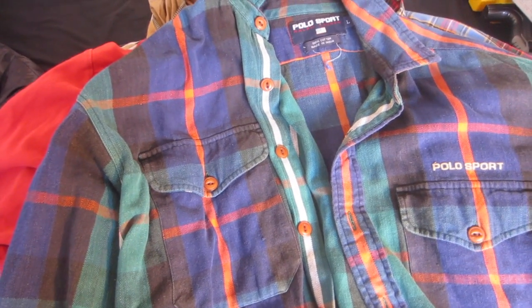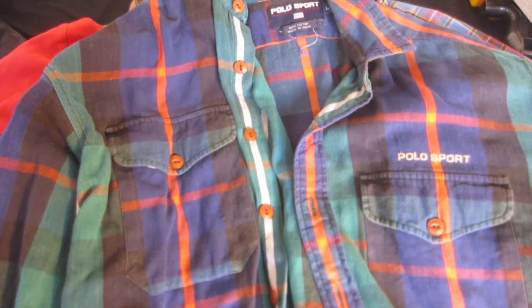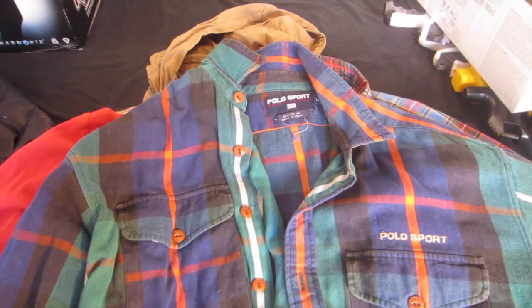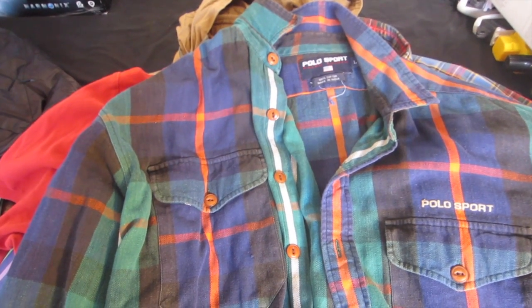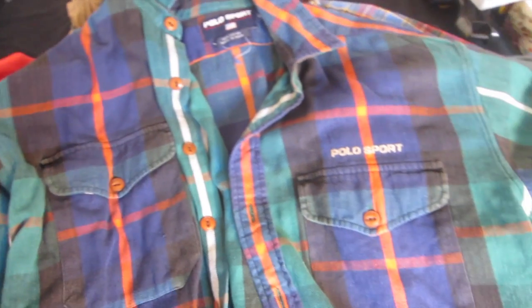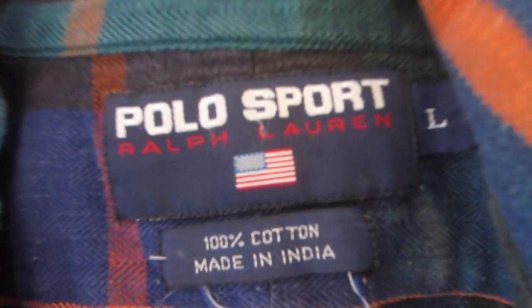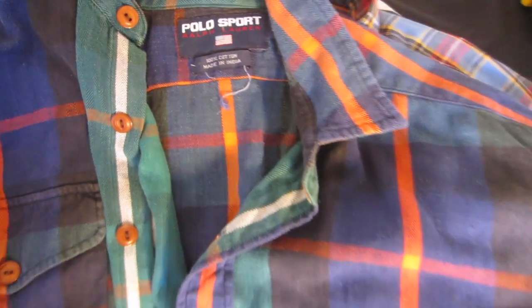I'm going to price this one. I'm actually going to put this on Etsy. If you guys know what Etsy is, I'm going to put it on there. So it's kind of like a place where you can sell homemade and vintage items. So I'm going to put it on there and see how I go. I might be able to sell it for a bit more than I could on eBay. So I was thinking around $50 for this, but maybe some vintage hardcore Etsy Ralph Lauren collectors might want this. So they might pay a premium for it, so I'm not sure, but we'll see how we go. I might double list it on eBay as well for about $50.